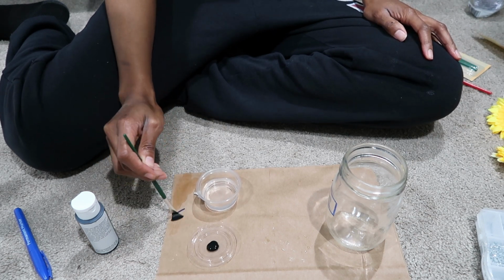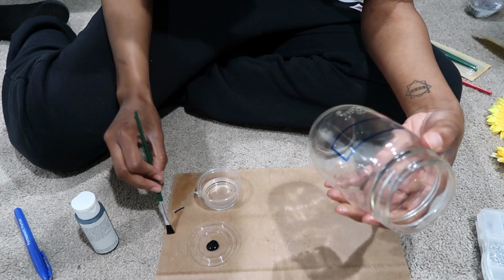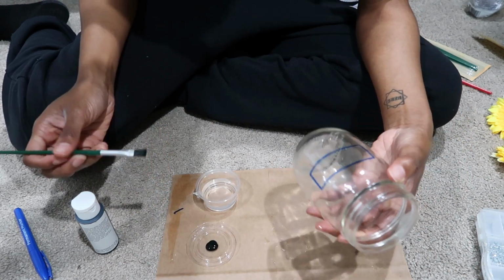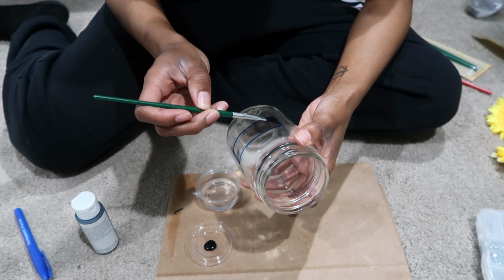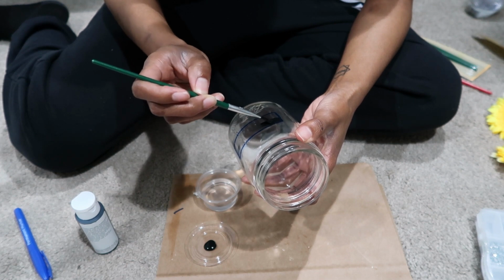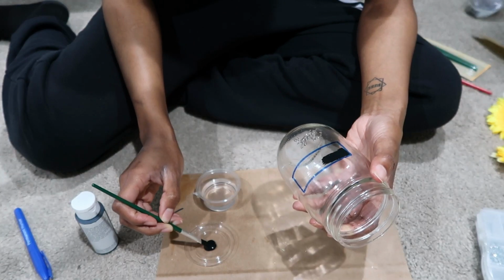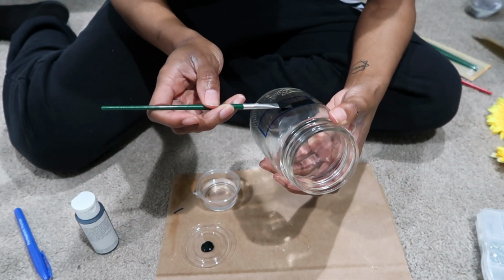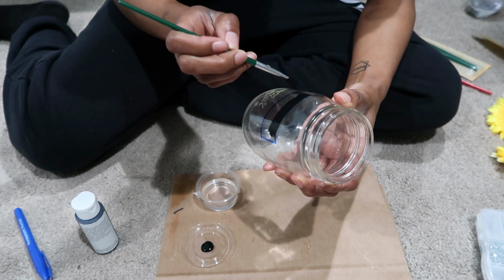All right, let's try and get this done in the next 20 minutes. I don't necessarily want to dilute the paint, but I do want these bristles to be movable. I don't even know if this rectangle is straight. I don't know how this is going to look on this glass. But it's going to be amazing. Just got to believe in yourself sometimes. I like how that's coming out. I actually might start using this paint on a lot more things. It's a lot thicker than I thought it would be, which is actually really good.